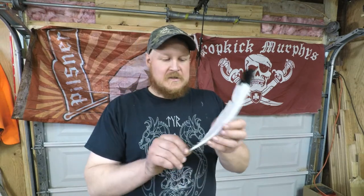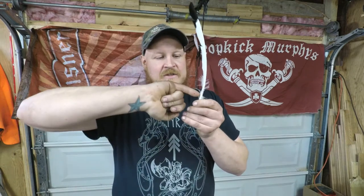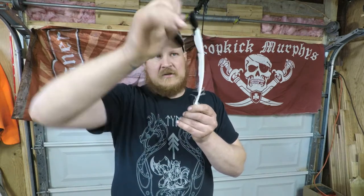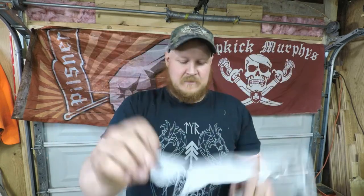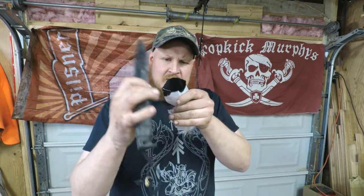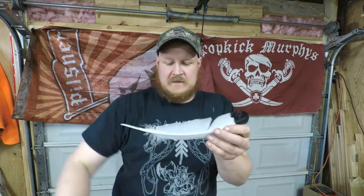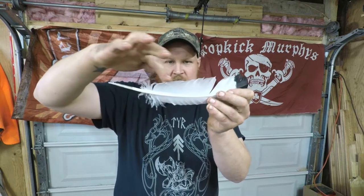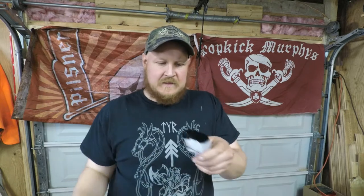So anyways, I'll show you guys what I did here to despine them. Now the first time you'll see there's a vein right here in the middle. And actually what I did was I took a little slice there and I basically split this in half. But what I found on my first arrow is that stuff's way too thick. Now what you'll see is on this one, you see how paper thin this is and how nicely flexible this is? Well, there's a way of doing it to get that. So basically, I'll just start at the top because we're really going to be using mainly this section right here, about 5 inches. But you want this section right here. Seems to be the best.